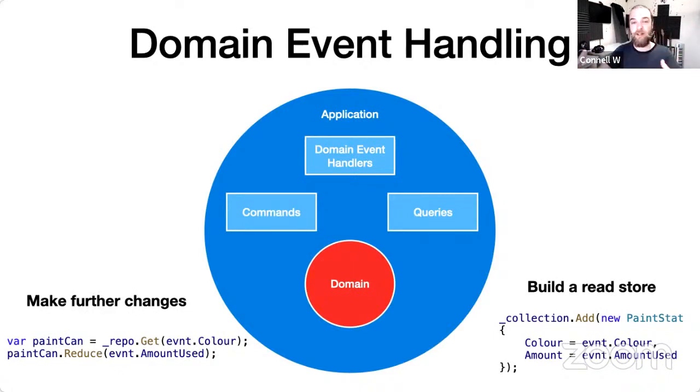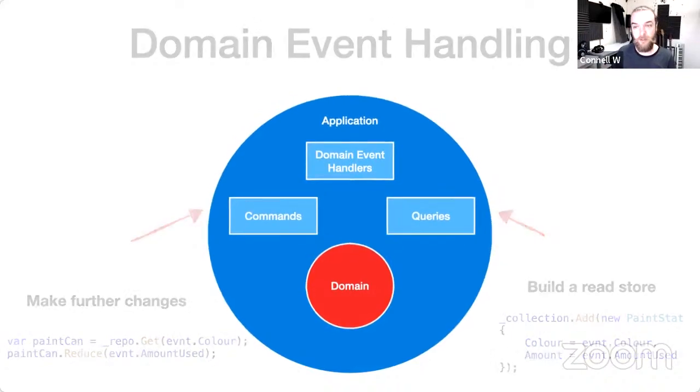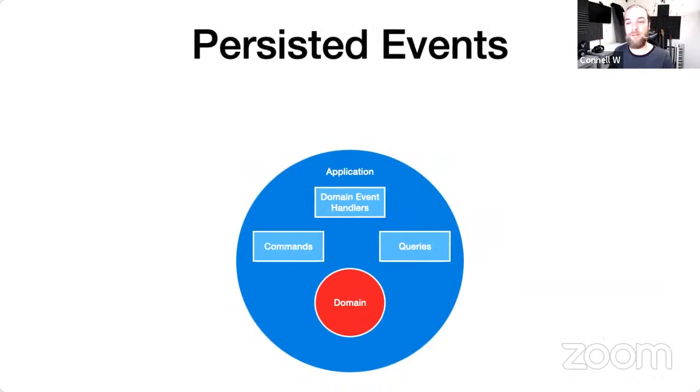All of these data changes are done before the unit of work is committed, and all committed together. So there's no chance for my stats table to have had a record added to it without the body being painted, or vice versa. They're committed as one atomic operation. And on the right side, obviously the read store is part of the query side. So there is domain event handling, but it's used in both the read and the write side for commands and queries. So they're domain events. They happen within the transaction.